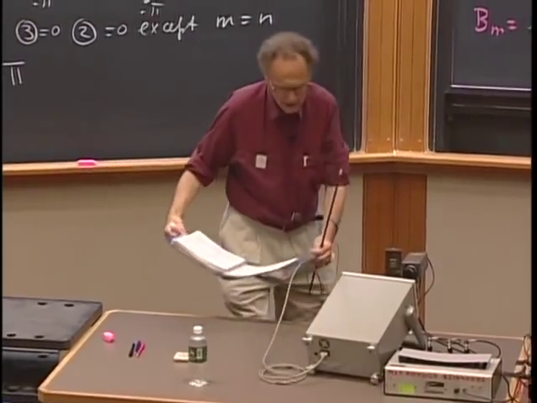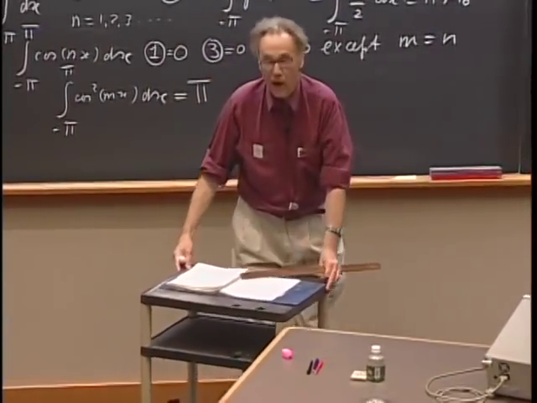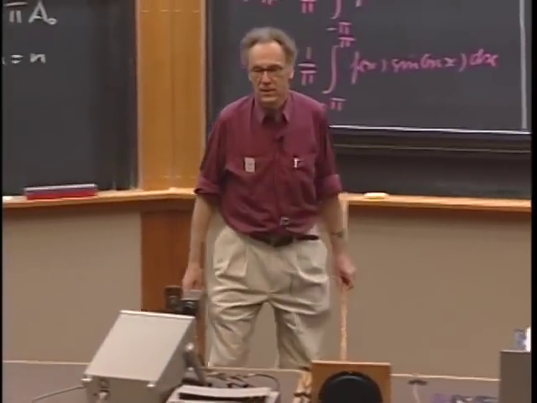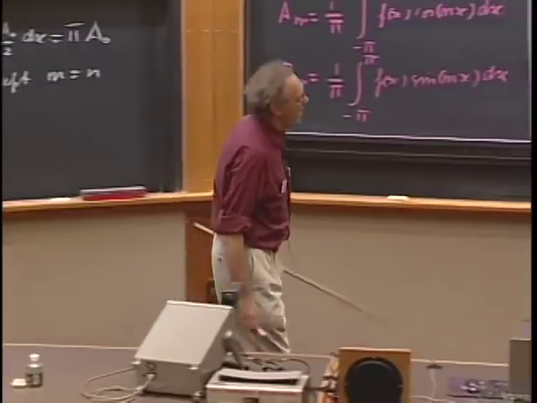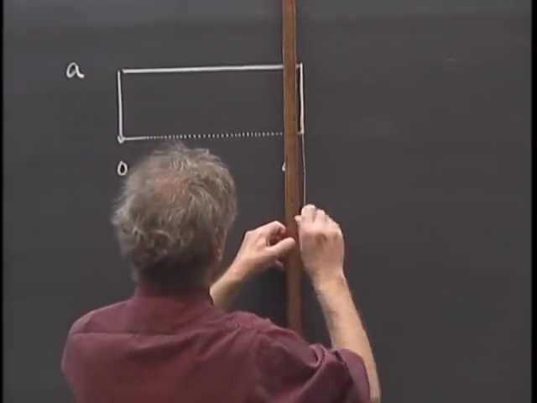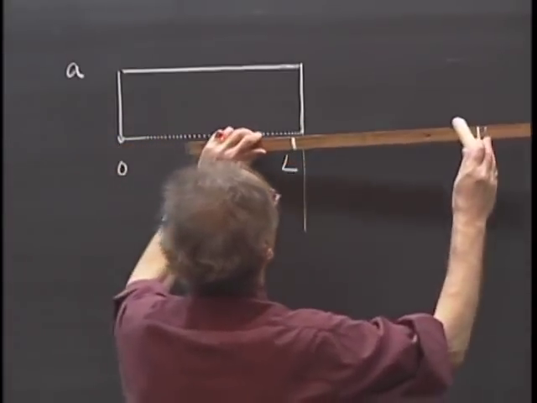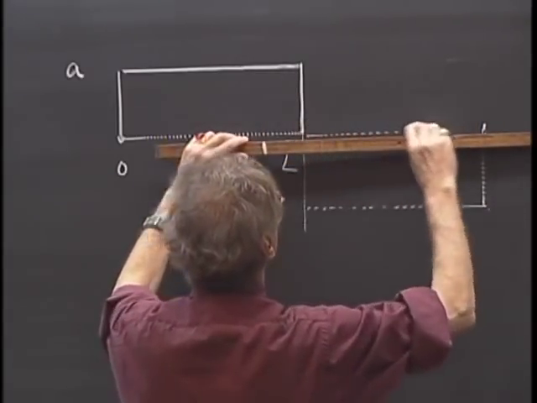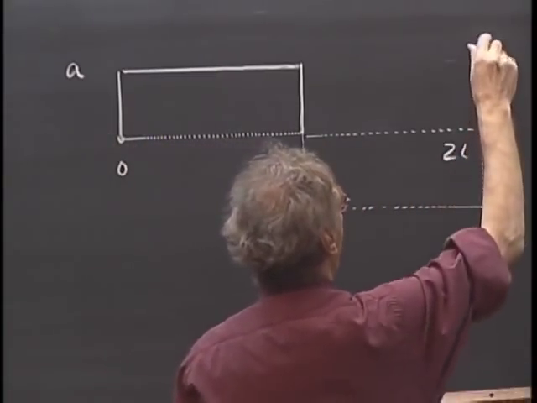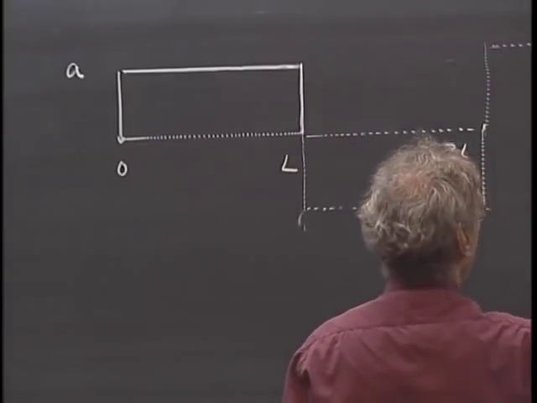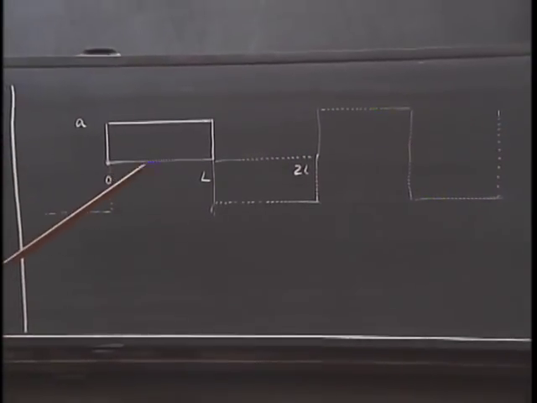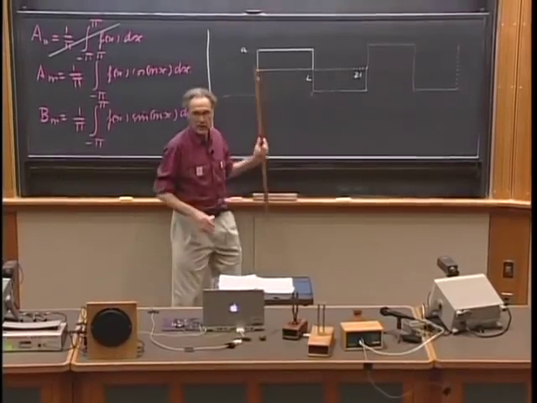If I want to use Fourier analysis, and you will see that I do, and you will also see how I'm going to do that, I need a periodic function. And this is not periodic. So I'm going to make it periodic. And the way I'm going to make it periodic is the following. I'm going to pretend that the function is really this. So I'm adding this. I make it 2L, but I go much farther. I go on and go on and go on and go on. So I'm going to define it between 0 and 2L, and that's periodic. Notice that this pattern now, up square, down square, is periodic.